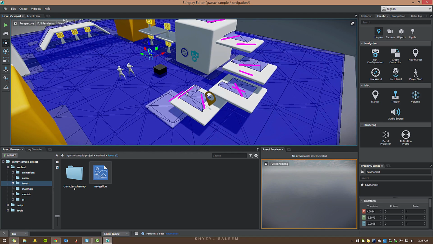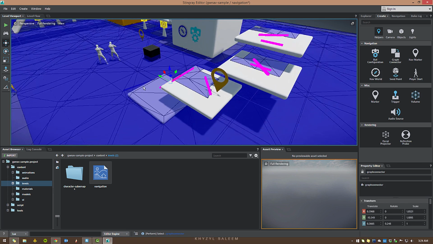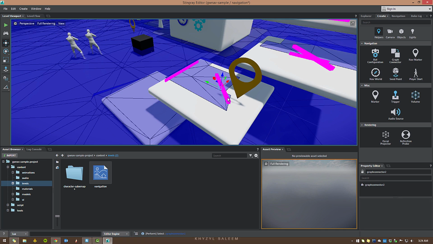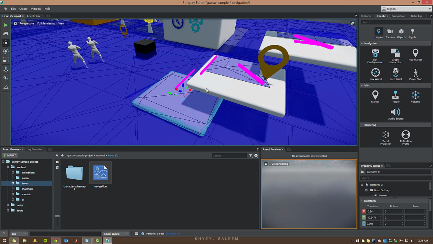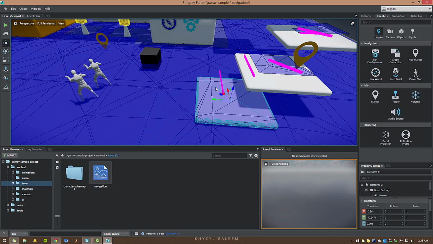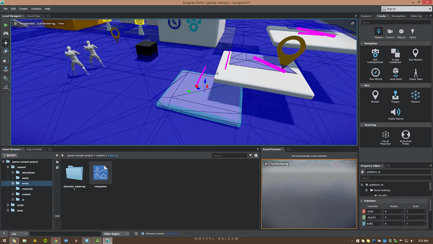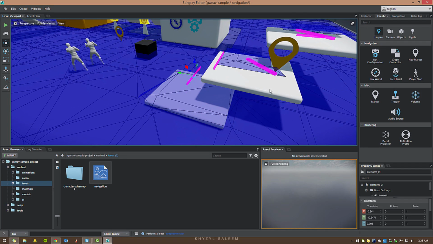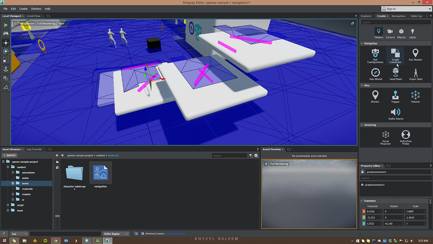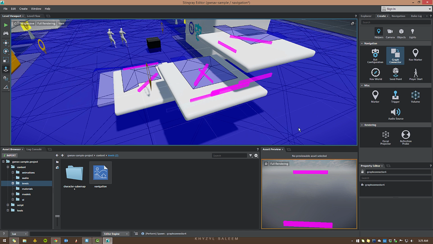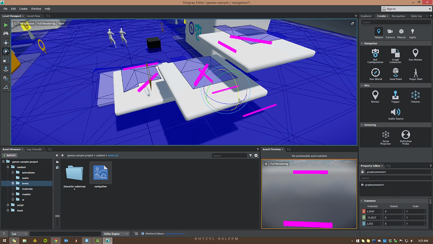Also, we have what are called grid graph connectors. So if you see here, we've got these steps that are separated, and we want the AI to be able to know that they can go from here to here to here and so forth, even though these are separated. And that's how we do it, with these. They're called graph connectors. You'll find that right there. So if I were to just click here and add one, you can see what it looks like to add them. Okay, and then you just move them and rotate them into place.